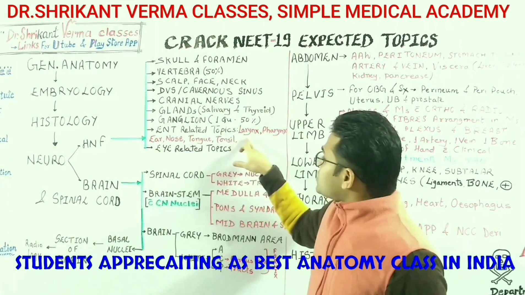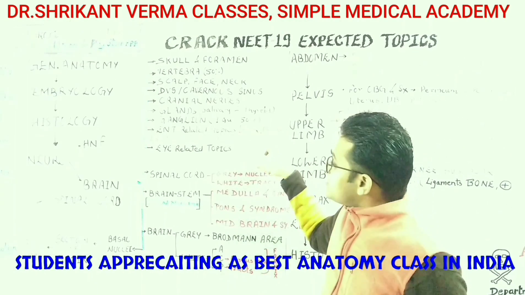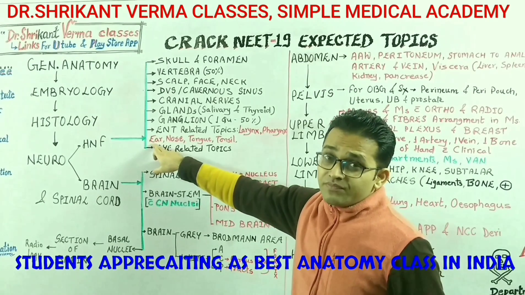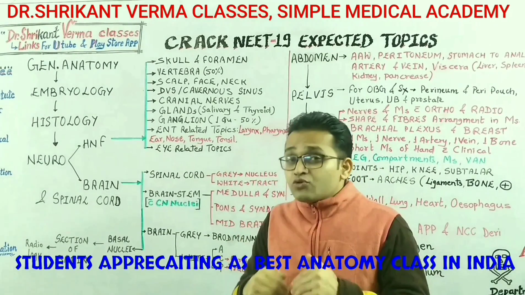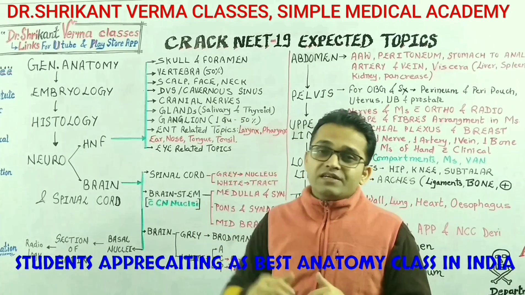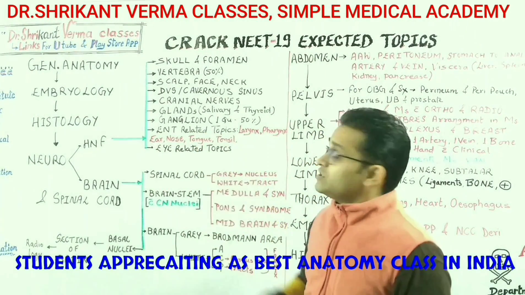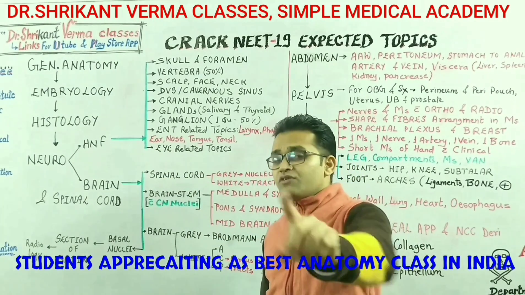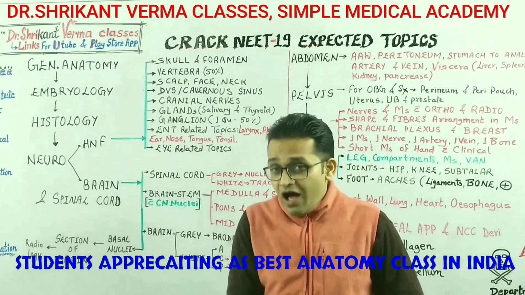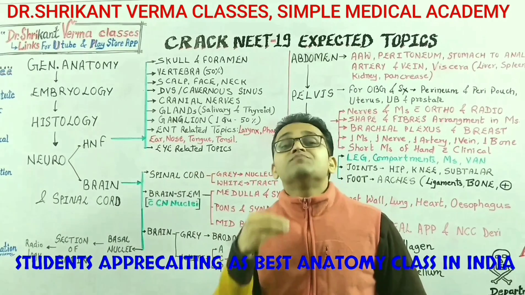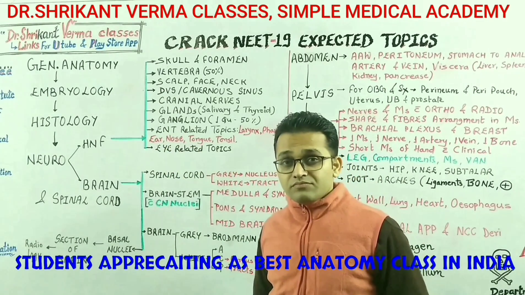After ganglion, ENT related topics. One question from the larynx will be asked — it may be from anatomy or ENT. One question from the pharynx may be asked. From the ear, one question may be asked. From the nose, from the tongue, and from the tonsil — these are highly important topics. These questions may not be directly from anatomy but from ENT, and for ENT preparation you have to go through the basics of anatomy. Then, eye related topics — one question from ophthalmology will definitely be asked. There will be certain positions of the eyeball and the examiner will ask which cranial nerve or which muscle has been affected. So you have to study the eye and ENT related topics.